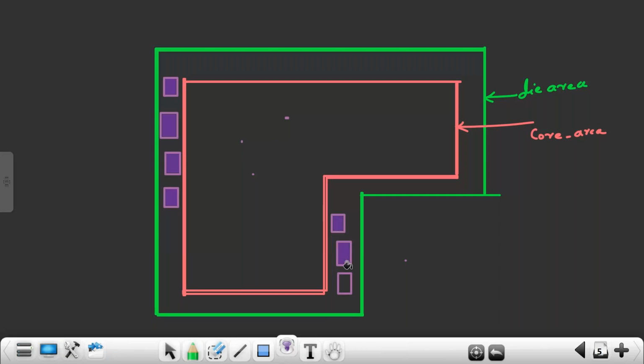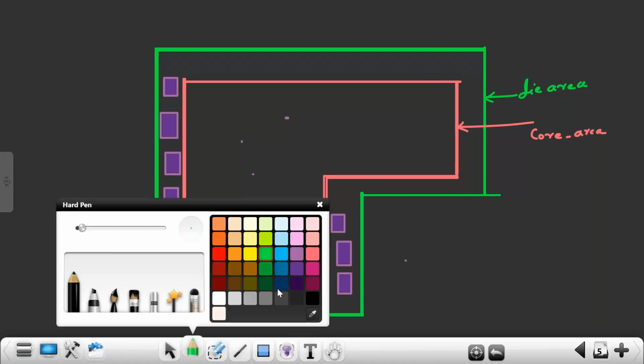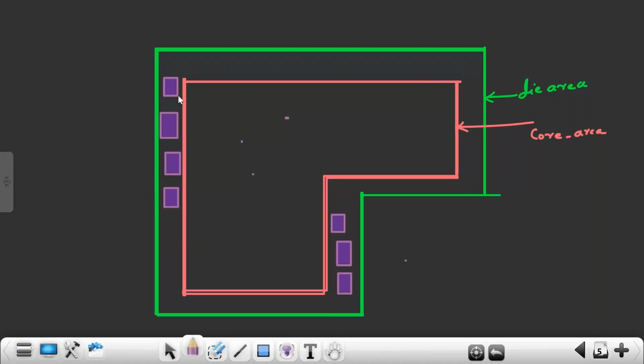These ports are simple metal layers. They are responsible for taking the input signals inside the block, and signals go outside the block through the output ports. It will come through input ports and it will go through output ports.